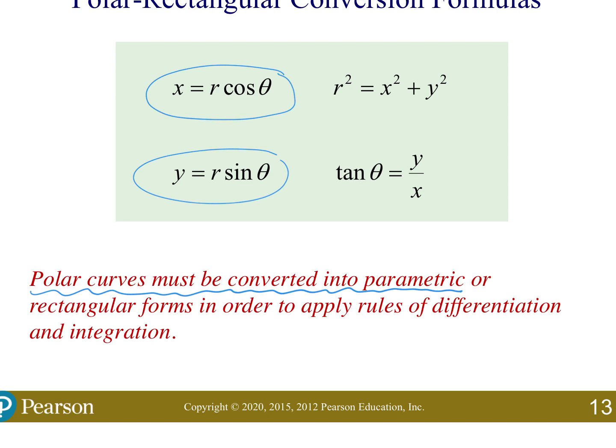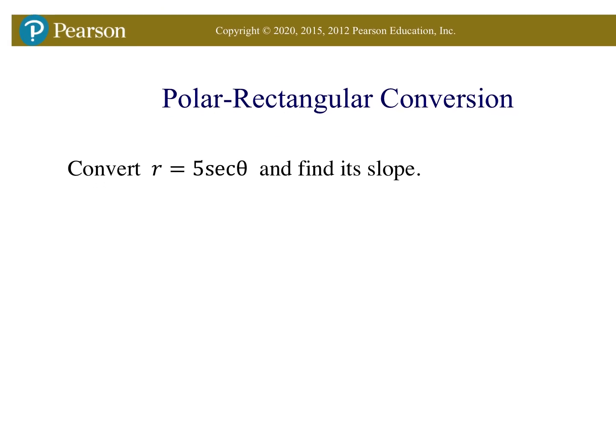Also, every time you see an r squared, you can replace it with x squared plus y squared. Very similar to the Pythagorean identity. It comes from the Pythagorean theorem. Or vice versa. Anytime you see x squared plus y squared, you can replace it with r squared. So they both are going back and forth. A tangent is pretty normal and standard. All right, so let me show you what I'm talking about.